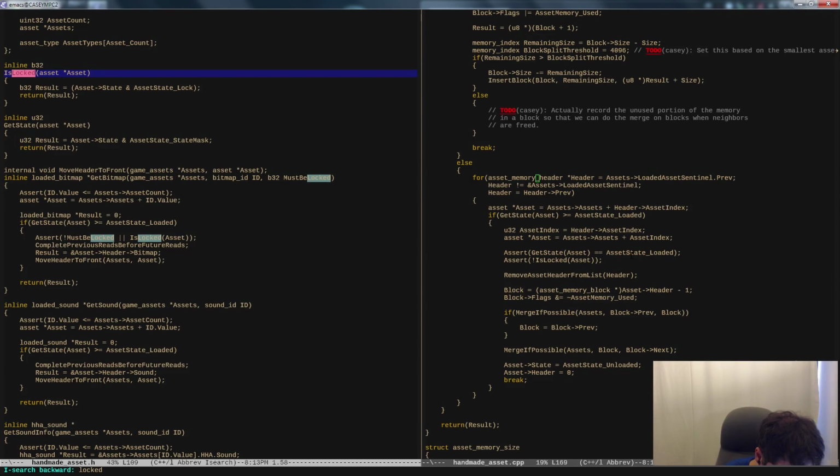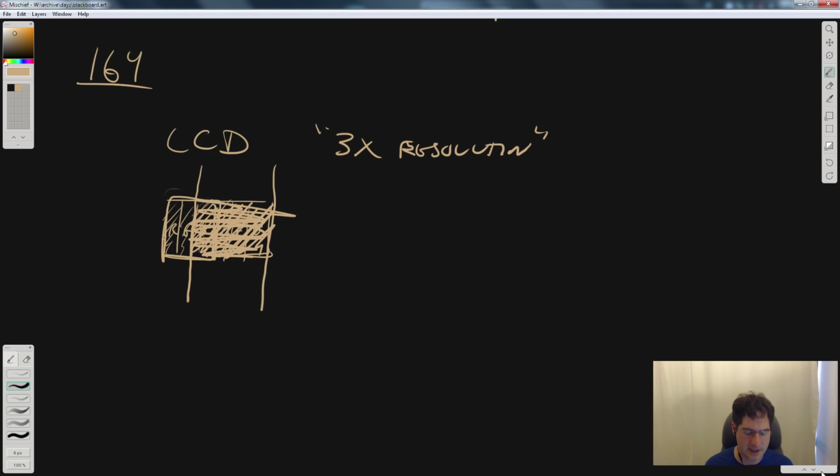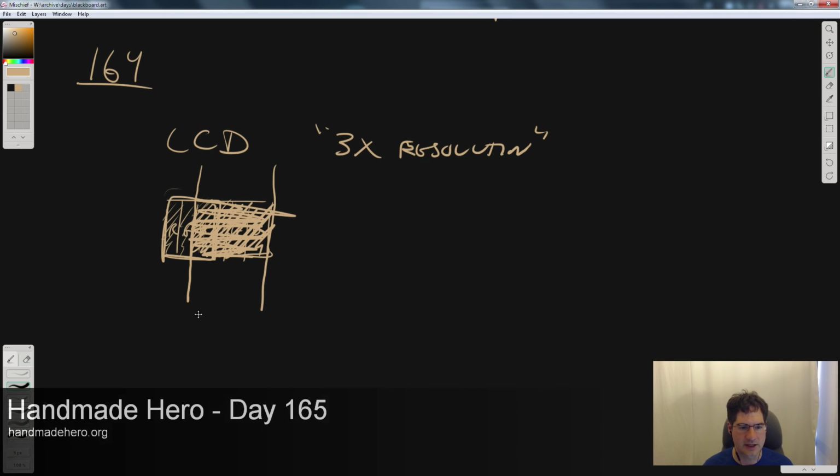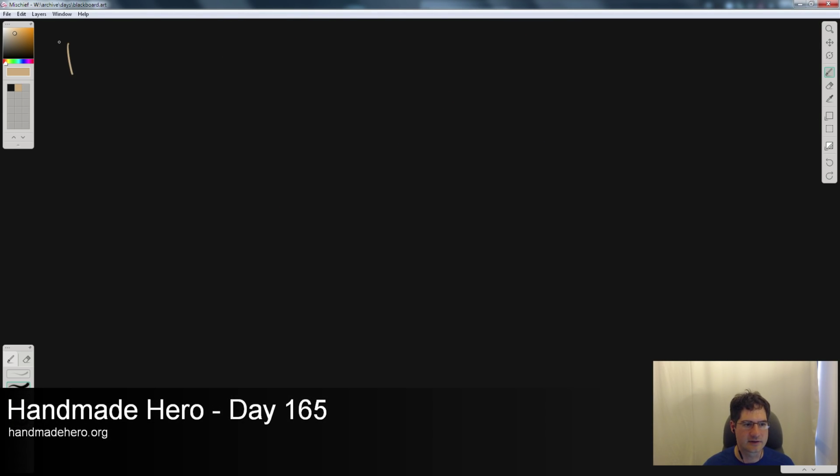That was the thing that I had written down. And so I'm going to just brainstorm for a second. I'm just going to talk about the problem a little bit and see if I can arrive at a solution that would solve both of those problems in a way that I would feel a little bit more comfortable about going forward. So that's what we're going to try to do today. We will see if we can succeed. So here is day 165.